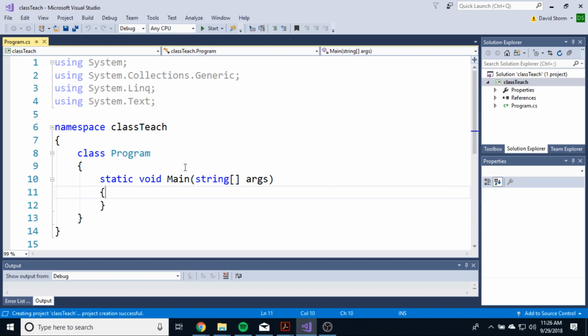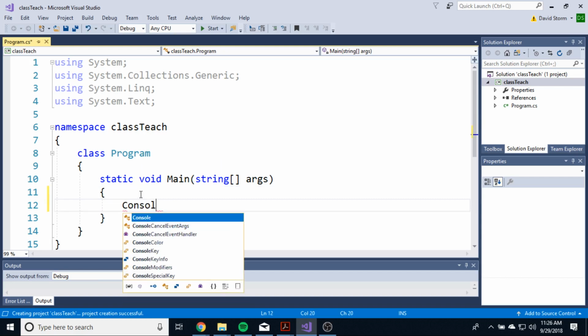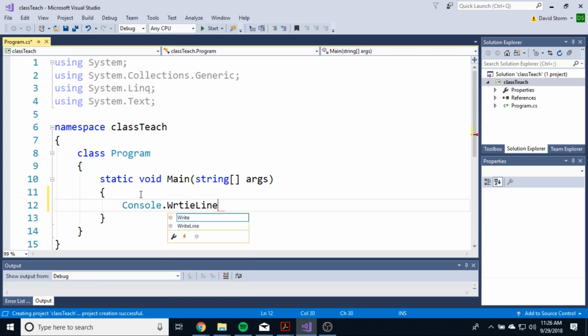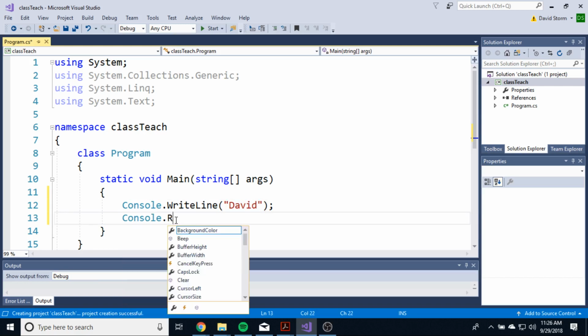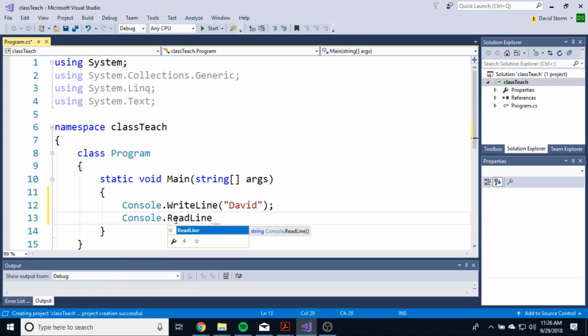So inside of this, let's create a Console.WriteLine, and we will just put my name, David. Okay, that's easy to do. And I spelled WriteLine wrong. WriteLine. There we go. And Console.ReadLine.